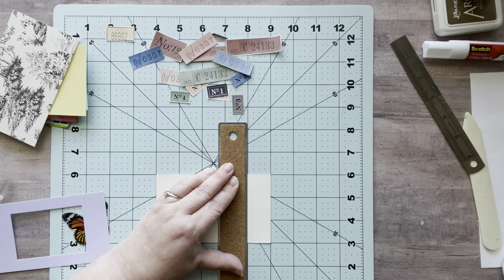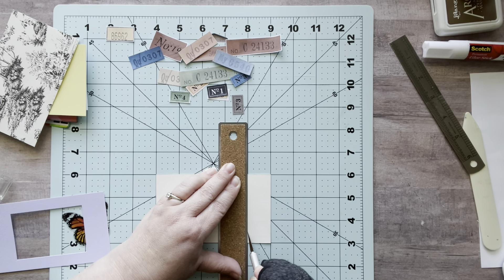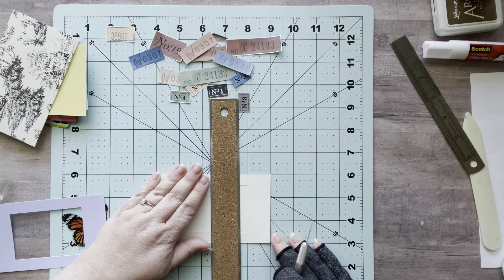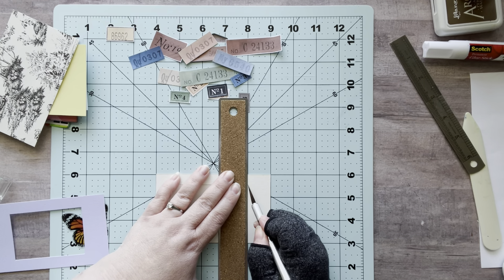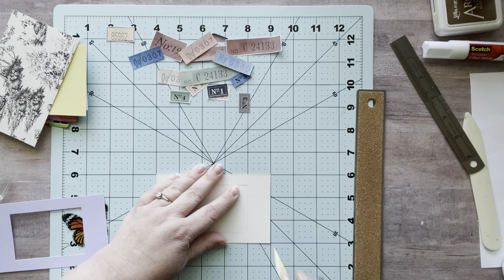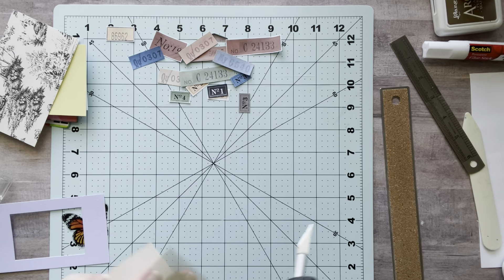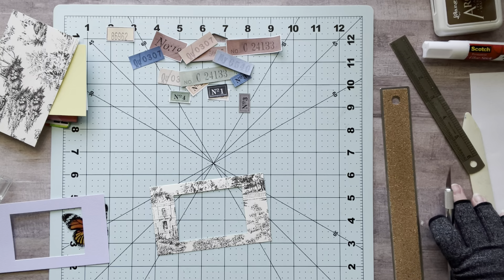I'm excited about this card. I'm kind of hoping it turns out the way my brain wants it to, but if it doesn't, that's okay — not that big of a deal. I'm gonna be very chill with myself about ICADs. Like yesterday's, I just, you know, it's just having fun. You can just go day by day and see what you're feeling.